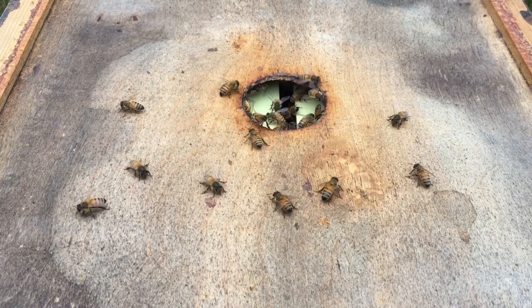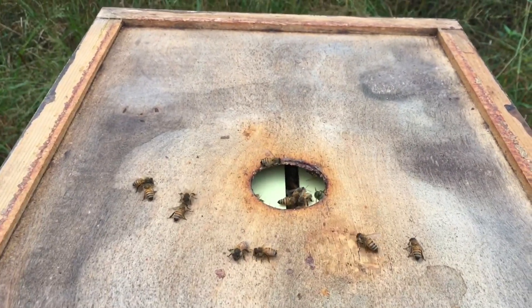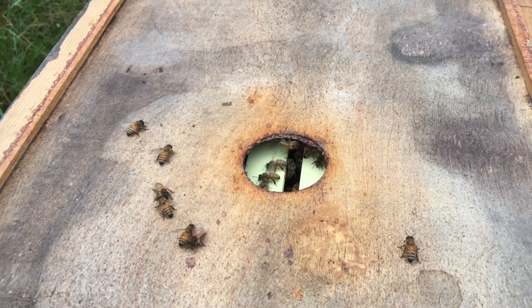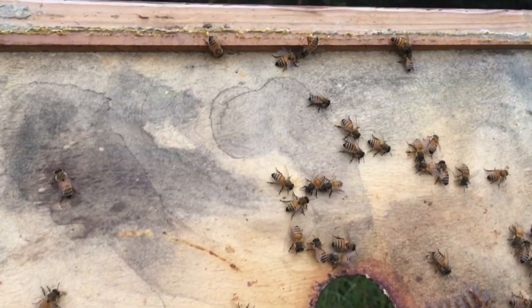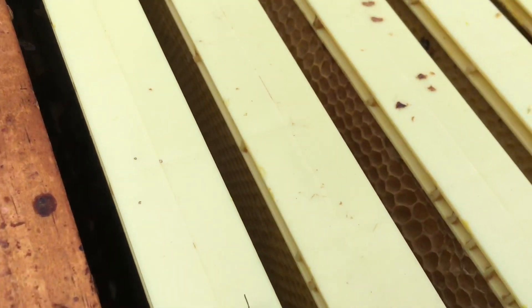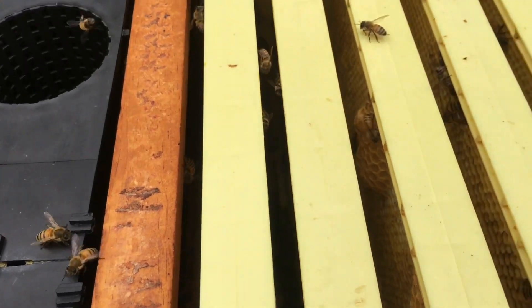There appear to be a lot of bees up here in this top box so I'm going to open it up. I've not got my veil on today — I'm not getting down into the hive so I don't plan on putting it on. I pulled the frame that has the drawn comb on it and all it had on it was a bunch of hive beetles, which I killed. As I've said in the past, I'll probably be pulling this box off of here before long. The only reason I have it on here right now is to have a place for my feeder without taking up frame space down below.